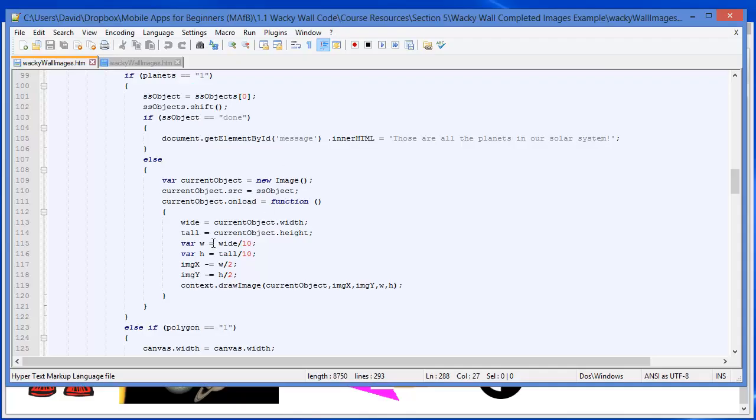And we had to use a little bit of math here to make it find the middle, because the coordinates, when you draw an image, the coordinates that are used, these two right here, are the upper left corner of the object. That's where the object is drawn, with these two coordinates as the upper left corner of the object.